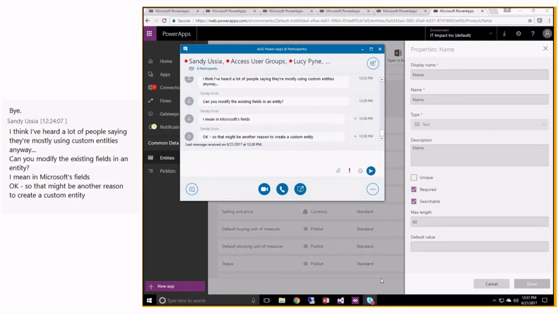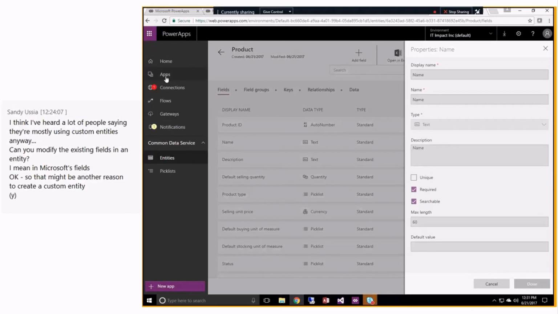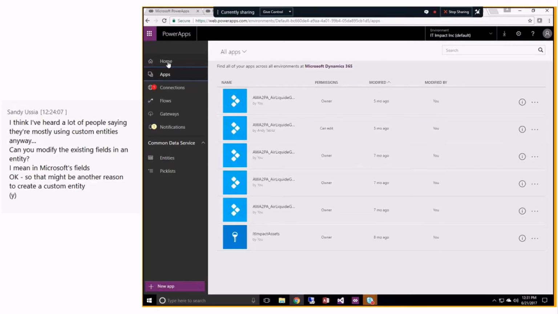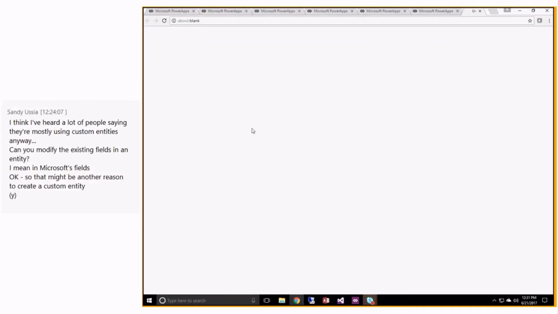Okay. So let's go ahead now and create the app. I'm going to click on Home, and then I click on Create New App.